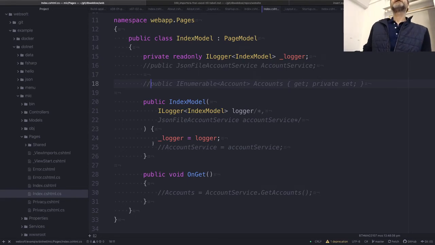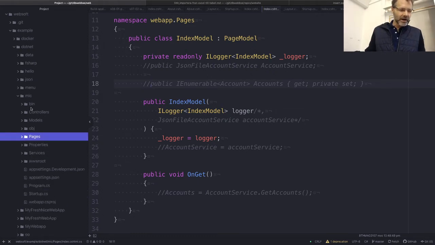So my basic intention with this application is to make a web app that reads and presents data from the JSON file. In that case, my JSON file is my database for now. So how should I add this code that reads the database, my JSON file? The way to do it here is to add a service, available at many places in the framework. So I'm adding a service.